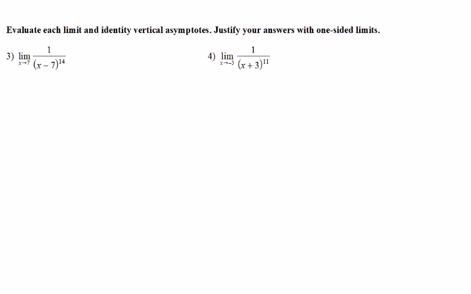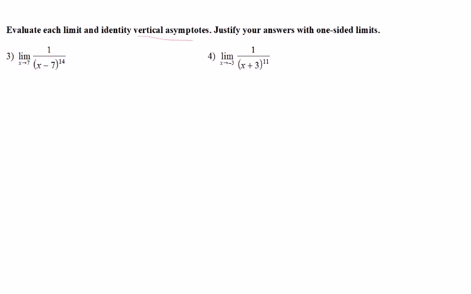But so here we have these functions in the model of a reciprocal function, right, where we have a constant on top and we have some binomial on the bottom raised to some power, right? So really we just want to think about, okay, well, is it raised to an even or odd power? So when it's raised to an even power, that means we have a situation where the function is going up and up, right? Anything to an even power is going to be positive. And so as long as there's not a negative out front, then this will be going up in both directions, right, as we approach the asymptote.